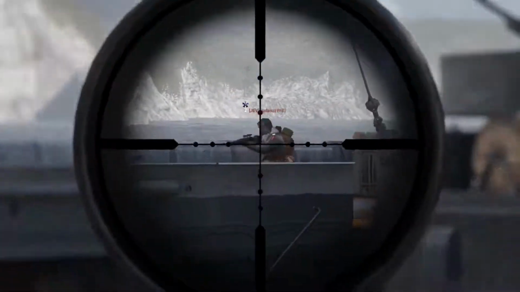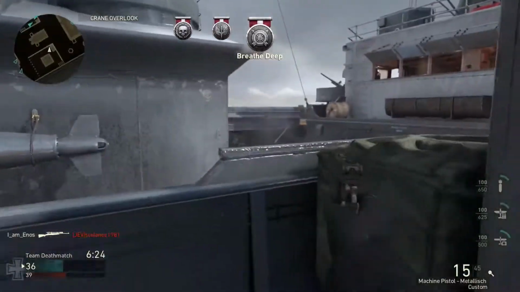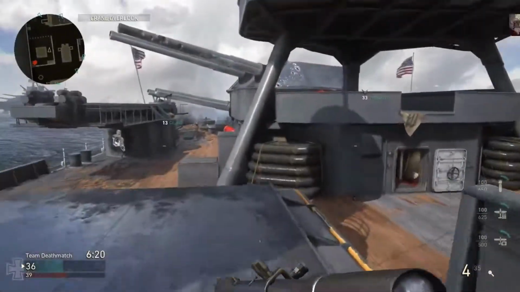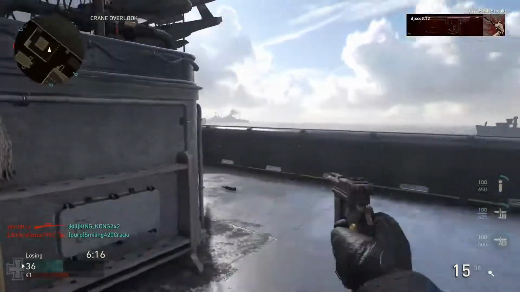This is where primed comes in. You already have your third attachment on your primary weapon, so you don't need primed for that, and now you have reduced flinch in the armored section, so you don't need primed for that, so they took primed out of the game. Alright, moving on to mountain, you get invisible to UAV and score streaks.